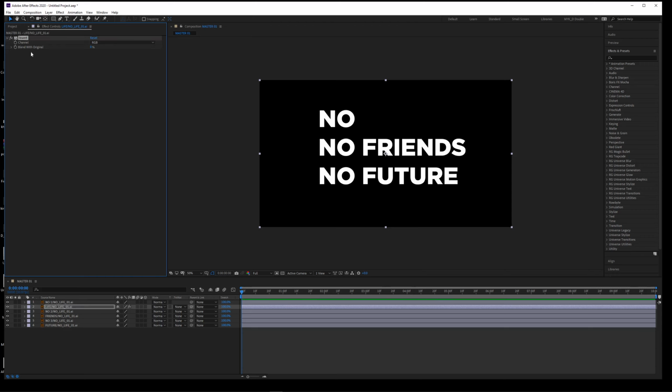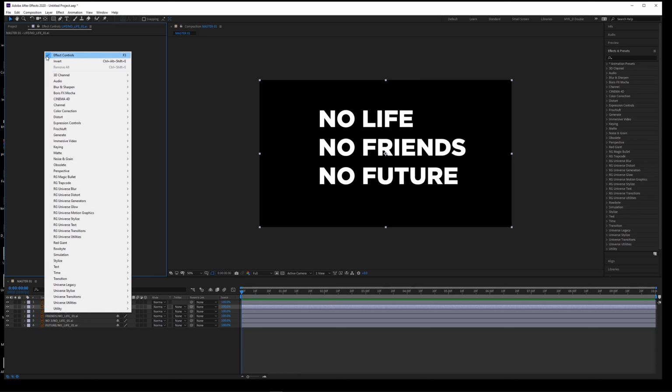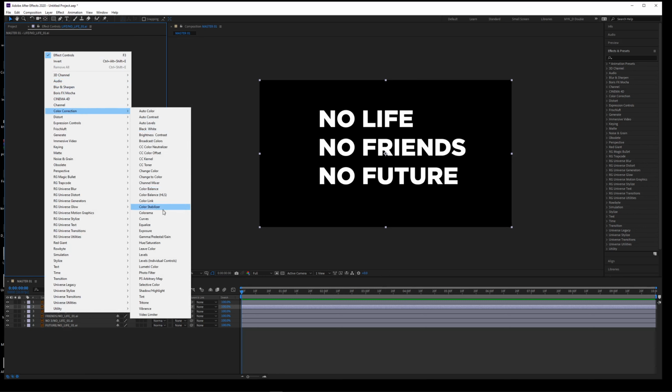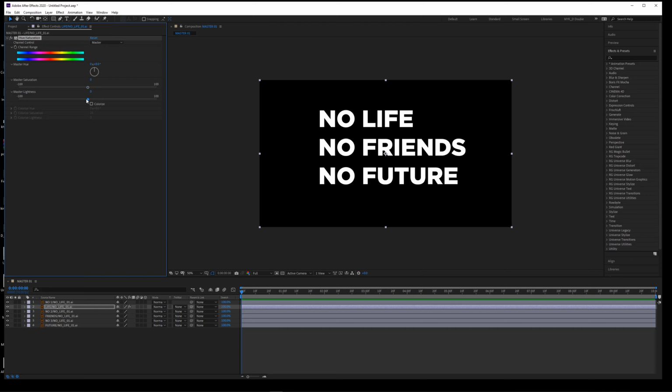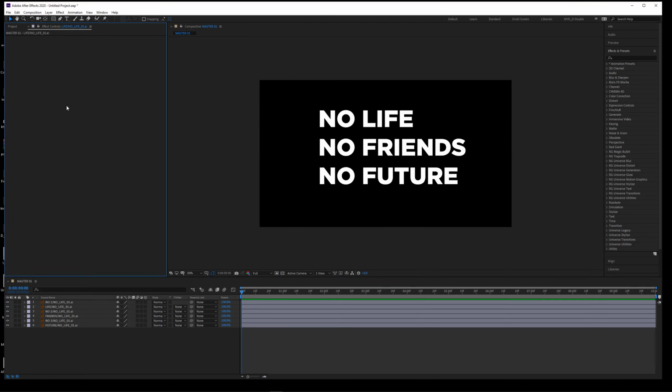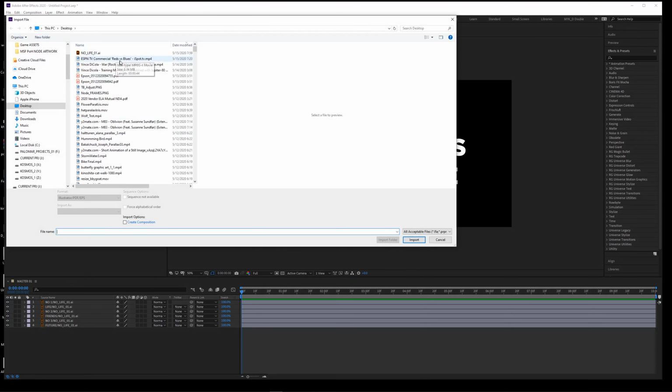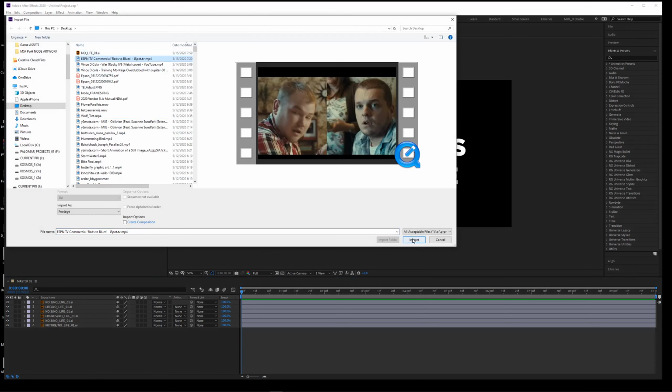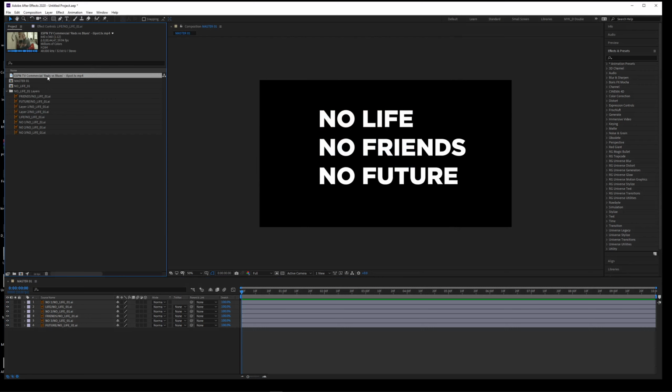Another way to do it is with the hue saturation property under color correction, and you can just take the lightness or the darkness all the way down to black. Either one's fine. I'm sure there's 10 other ways to do it, but those are generally the ones I usually go with. Okay, so that's pretty much it. I'm not super convinced about this layout, but I'll go ahead and bring in my footage. I'll just go ahead and drag it in here.